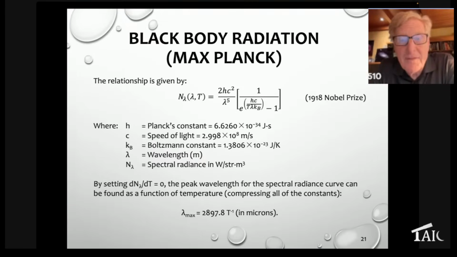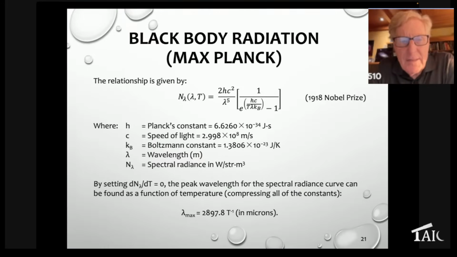He received the Nobel Prize for this because he was one of the earliest to come up with really clear evidence that energy didn't come in continuous amounts. It was quantized. It came in little discrete packets. And you can still read about his derivation. He used probability theory to determine how a black body radiates.